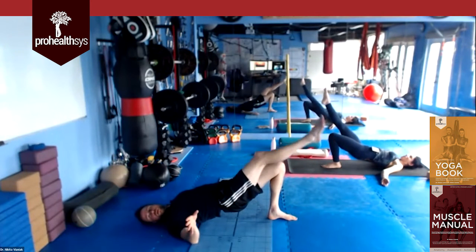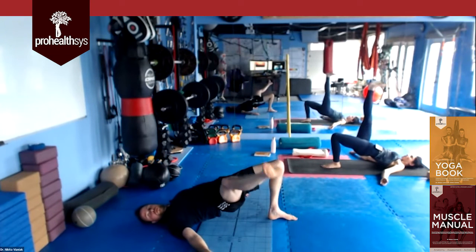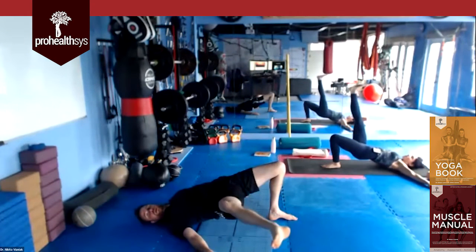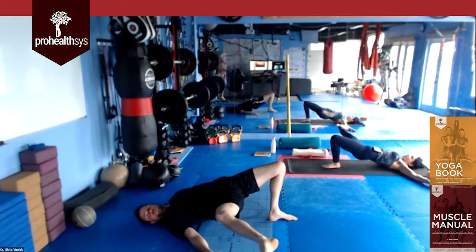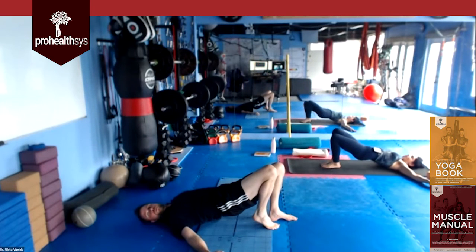Step your left foot kind of to the midline and then put your right foot out nice and straight. A couple of options here. We can bring that right foot up nice and straight above our body, and then we're going to drop it down to the side and then bring it right back up. Drop it down to the side again, keep those hips up, and then all the way back up. And one more time, all the way down and all the way up. Bending that knee, bringing ourselves back down.